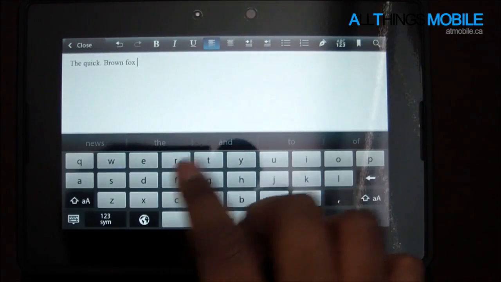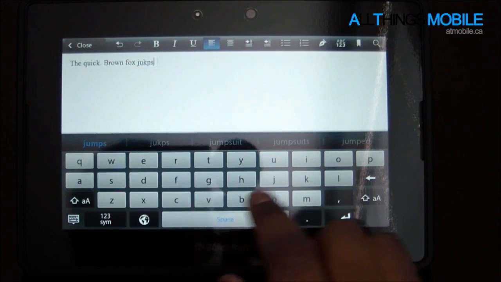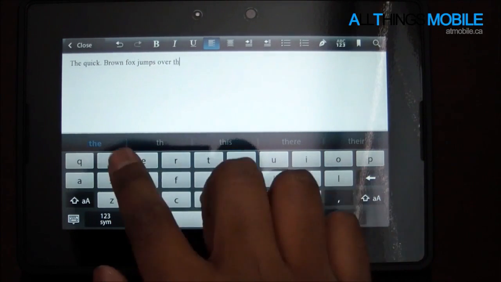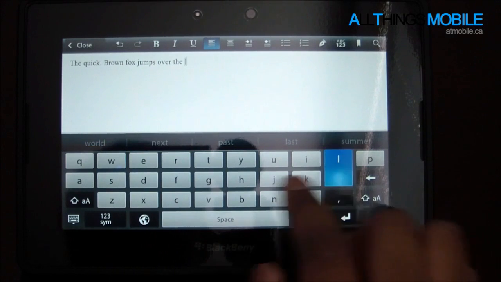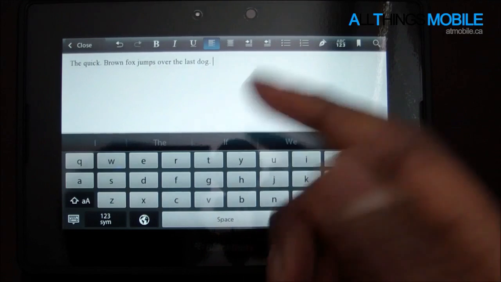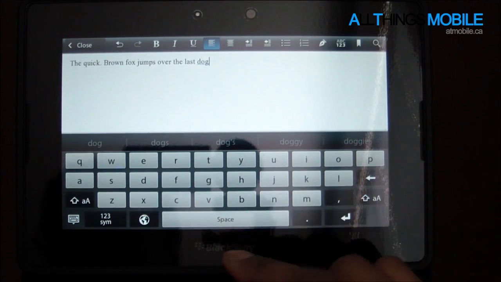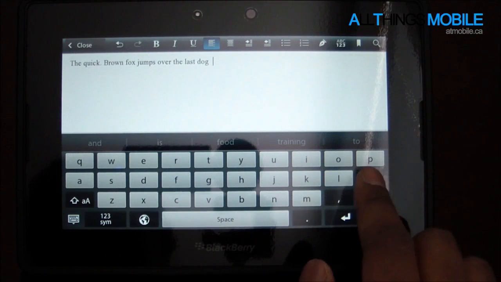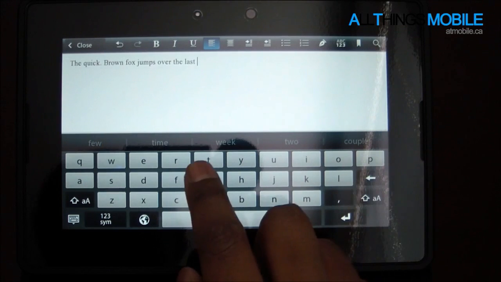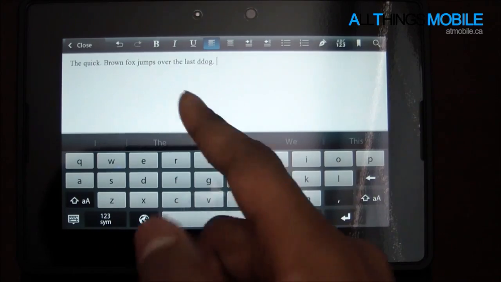So quick brown fox jumps over the lazy dog. Also, you've still got your BlackBerry controls with the smartphone, so double tapping space would give you a period after dog.